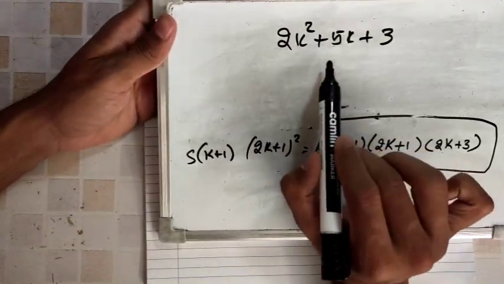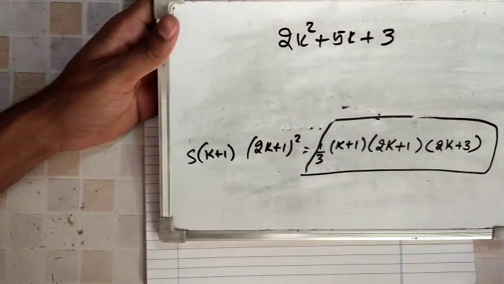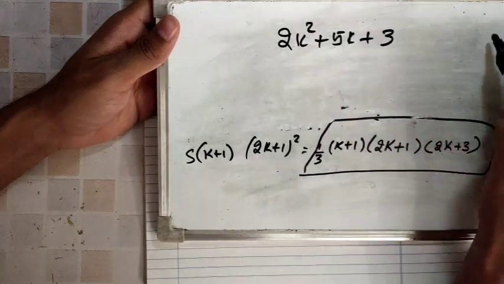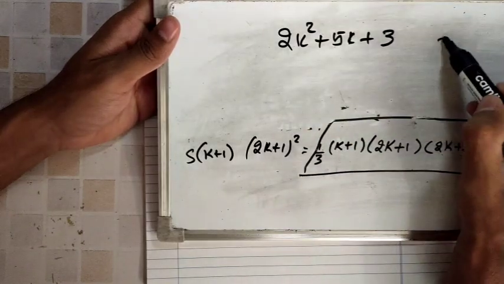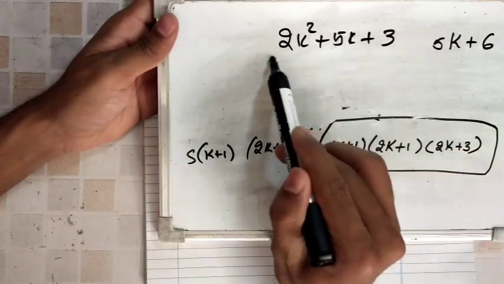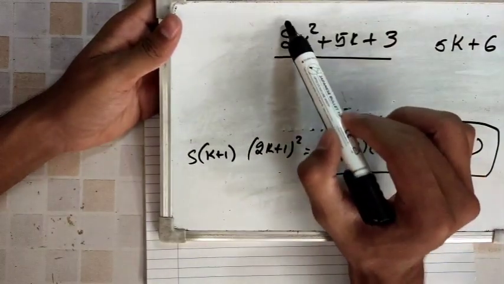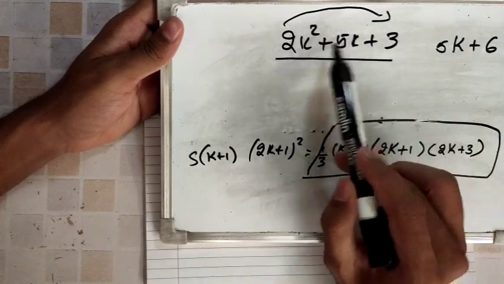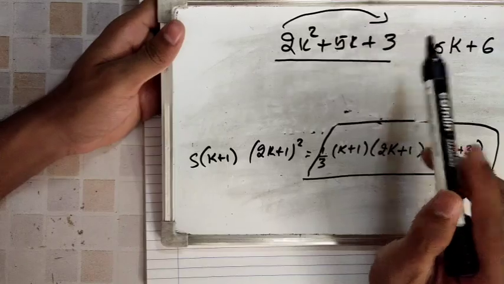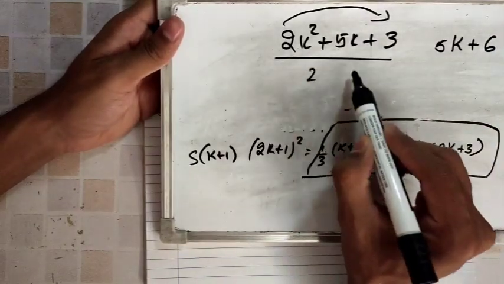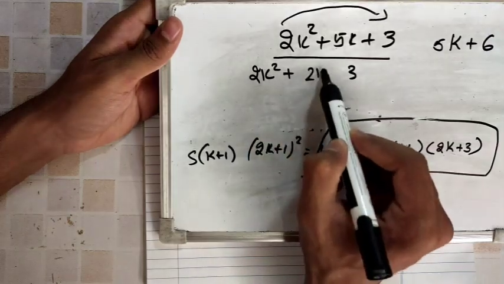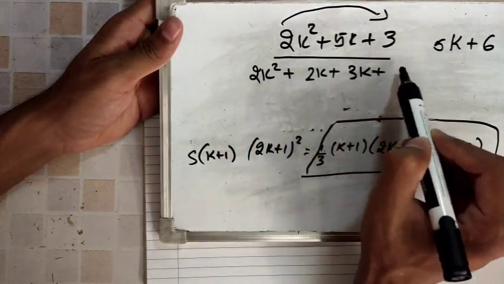Now what I have to do is grouping terms. I have to get that term. To get that, first you have to multiply this 2 with 3. Just multiply 2 with 3, so it will become 6, with 5k in the middle. This thing you won't change, just in your mind multiply this with this. So 2 threes are 6. By adding you should get 5, and by multiplying you have to get 6. So the numbers are nothing but 2 and 3. So you will write 2k square plus 2k plus 3k plus 3.